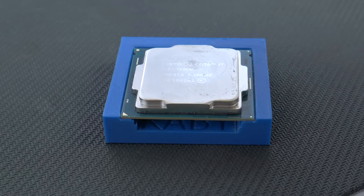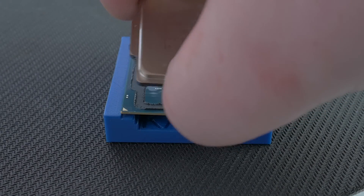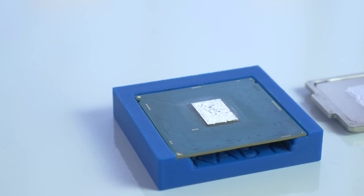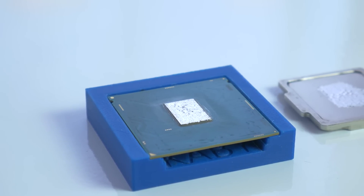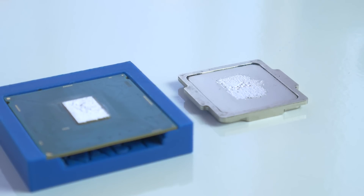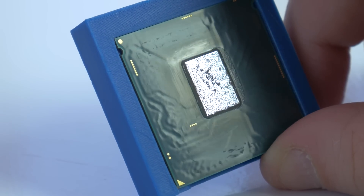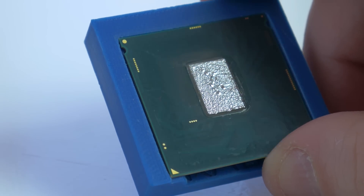This was an easy delid, and by the looks of the black glue on the substrate it's not applied in a thick layer by Intel, but thermals were still awful somehow. You can clean the black glue off the parts with a credit card — it'll work wonders. Also use isopropyl alcohol to clean the leftovers and the die as well. Quick application of CLU afterwards on the IHS and the bare die — use a very thin layer — and it's ready to go back inside the motherboard.